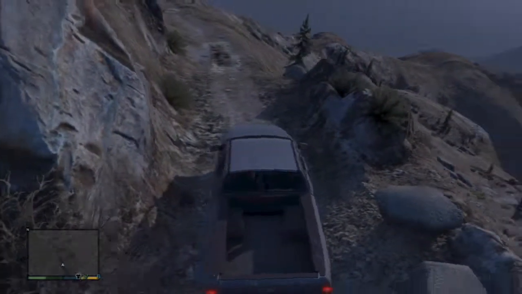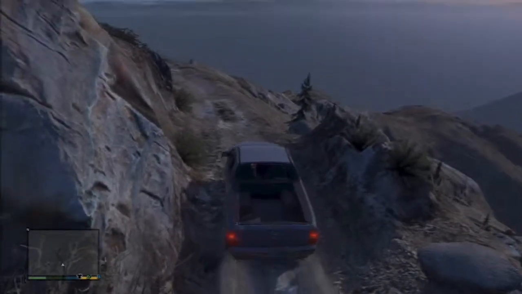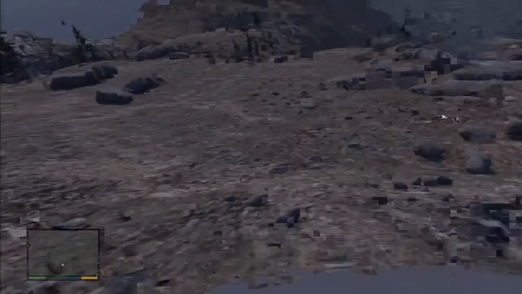Is that a good place? Yeah, that's a good place. I'm not even going to quick save it. I'm going out like a boss. First person! Yeehaw! Alright. See if I can hit some jumps on the way. I'm dead. I'm so dead. I'm gonna die. I'm gonna die.